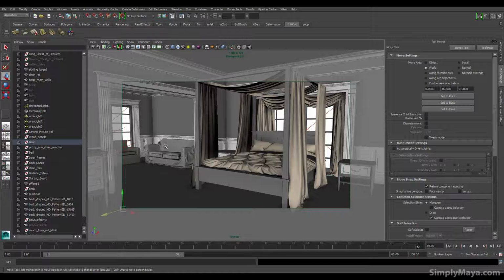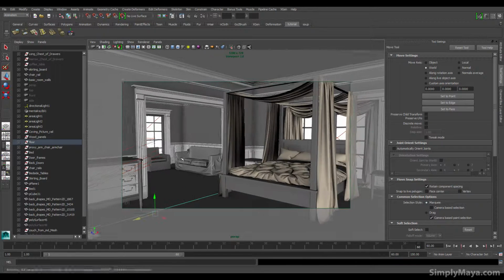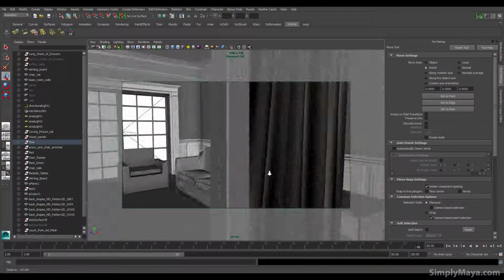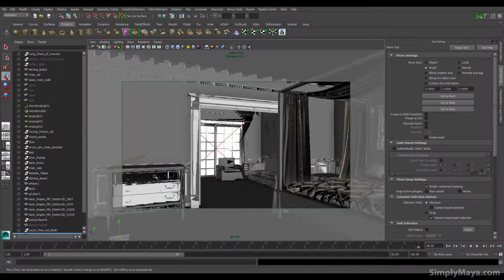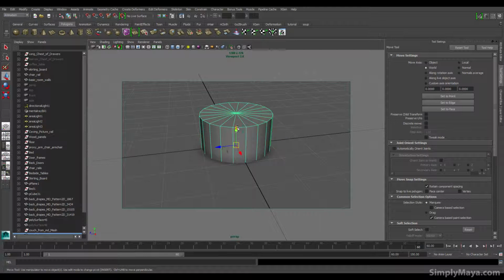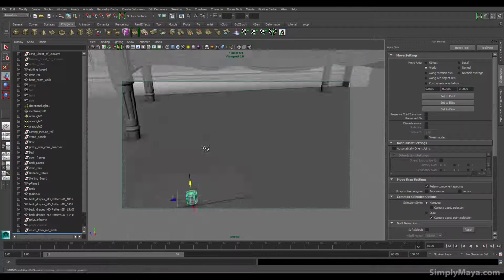So we've taken a look at some animation, we've taken a look at just standard drapery with elasticity, you know, we've covered quite a lot of ground, so there's just one more thing that I'd like to actually cover, and that's a different type of curtain for up here. Now for this one I'm actually going to need a curtain rail, so I'm just going to use a polycylinder and just grab this and we'll move it into place.